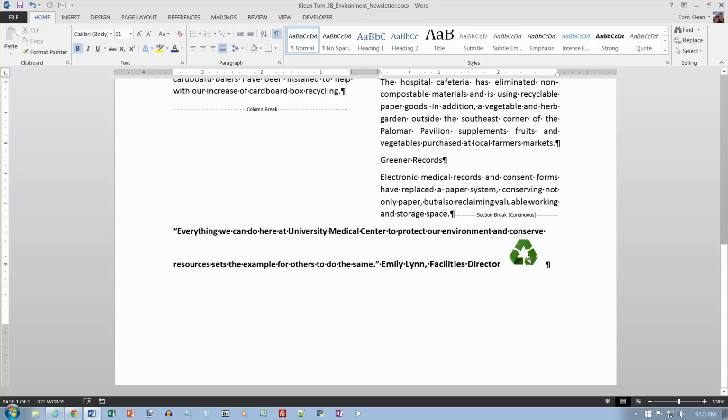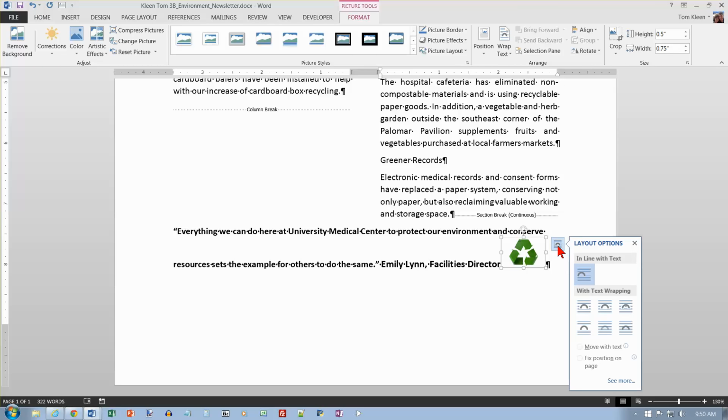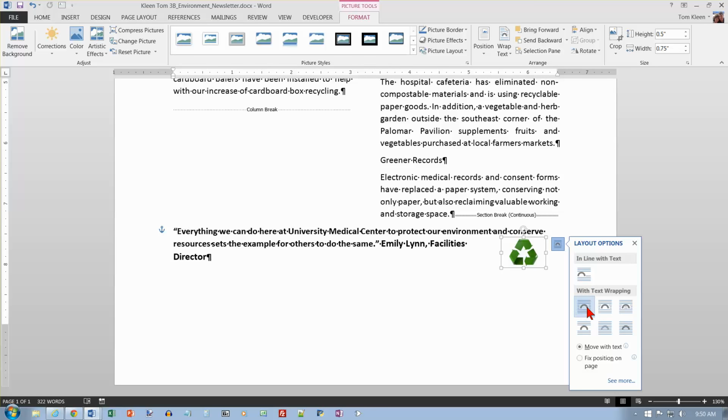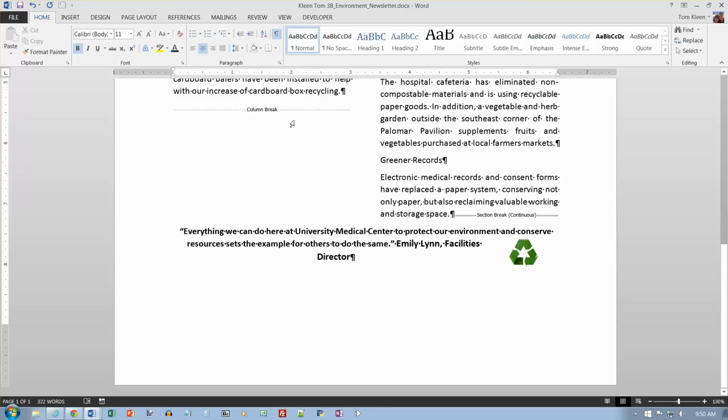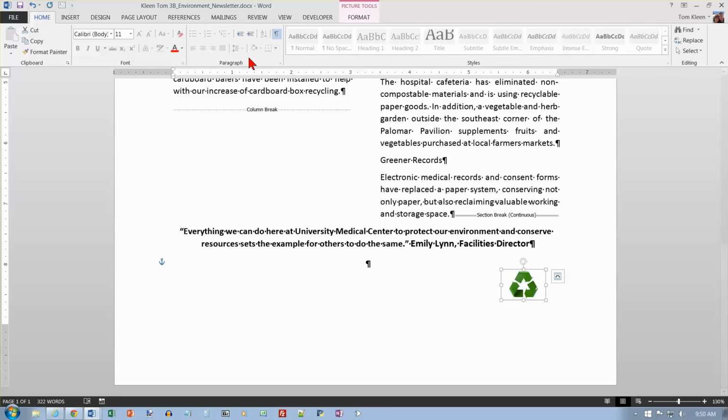And we want to select this, and under our layout options we want square, which is the first one here, and that'll bring this text back up again. Okay, then they want us to do horizontal alignment, and they want centered. So I think we can just do this here, and that's what we'll get. I'm going to flip back right now to the beginning of this and see if that's what it looks like. No, it's not what it looks like. So I'm going to hit the Enter key here and move that down to a new line, and then I'm going to center it.